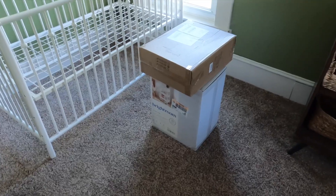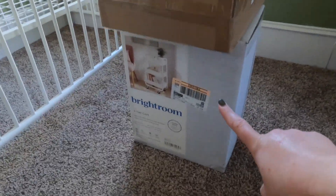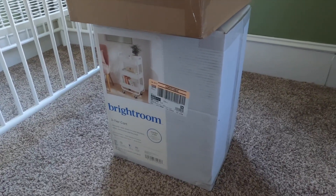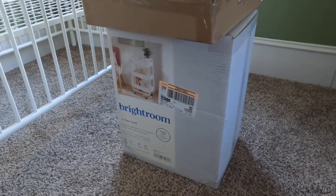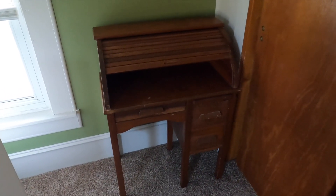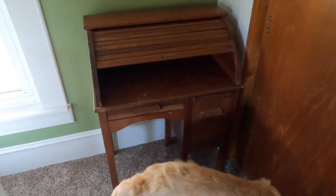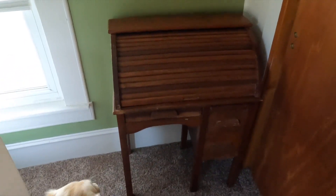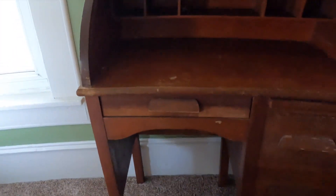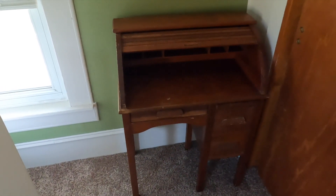We have a couple of things we're going to try and set up today just to get some more things out of boxes. We've got a lamp. This three-tier cart I've heard is really popular and easy because it's on wheels, so we can move it from his room to our room to wherever we need it. I will do a full overview of everything once the nursery is completely finished. But I do want to show you this little desk — it's from my grandparents' house. I believe my mom used it when she was a kid. I think it goes really well in the nursery. He obviously won't need a desk for a little while, but when my grandma asked me if I wanted it, I said absolutely — couldn't pass it up.